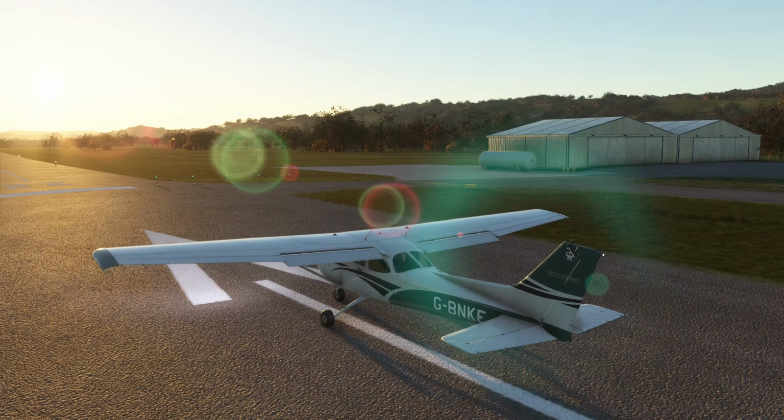You can see, yeah, there you go, there's that ADF degradation. You can see it getting fainter and fainter, and the needle having a harder time to hold that, and eventually it's just going to go silent, so that's really good to see.